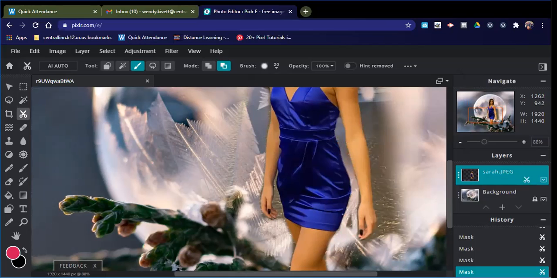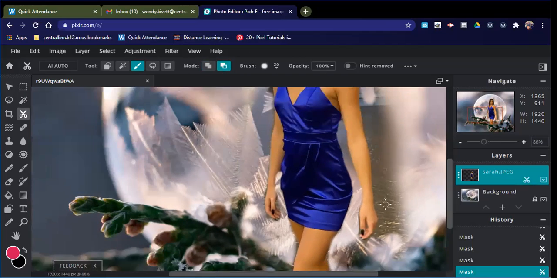I'm just gonna do a rough here. So like I just accidentally deleted more of her arm than I probably would want to. So I would go back with the green tool and really get this perfect if I was doing this for anything other than a tutorial. But you kind of get up in there, you get the idea. Oops, I just deleted her hand. I don't like that. So I'm gonna go back in with this one, put the hand back in there.